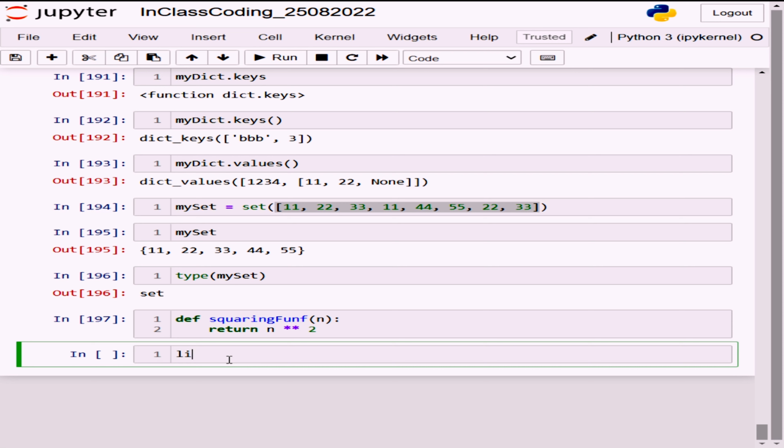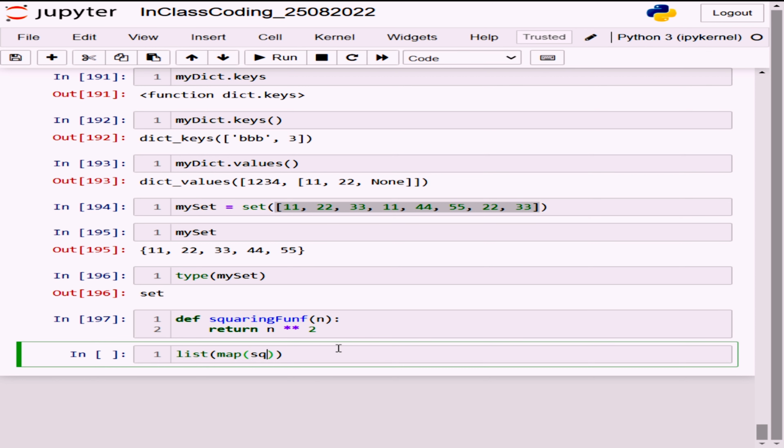Okay, so I'm trying to create a list. See, this is what is mapping. I'm mapping something to a list. So map, what do you want to map? I want to map this function. Which function? This function indicates the function which I'm talking about right now. What is that function? It's the squaring function which I'm using.